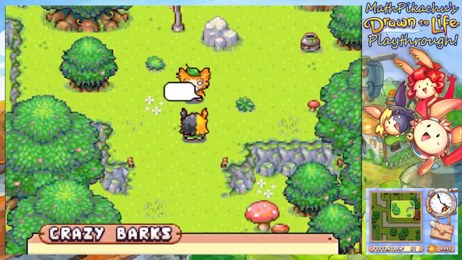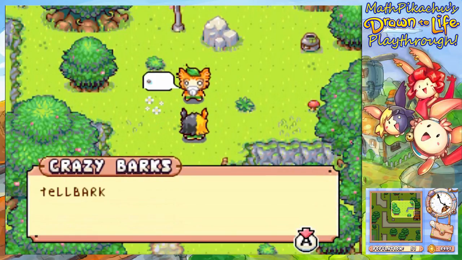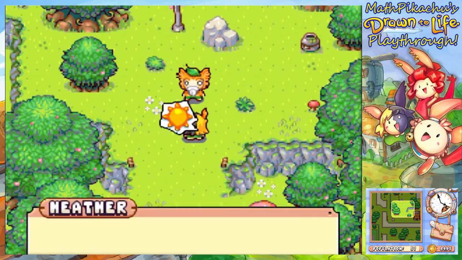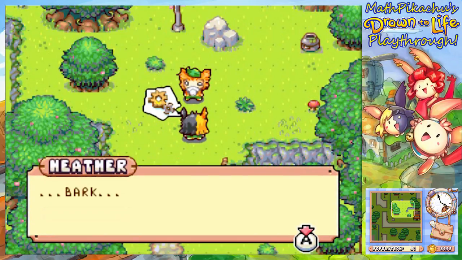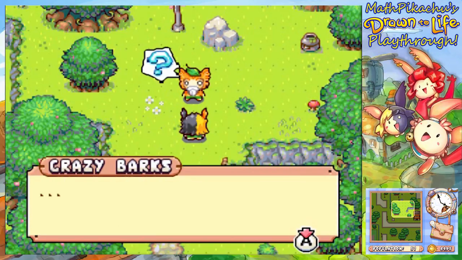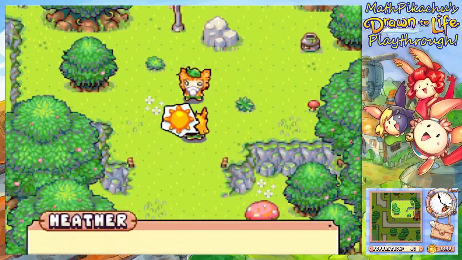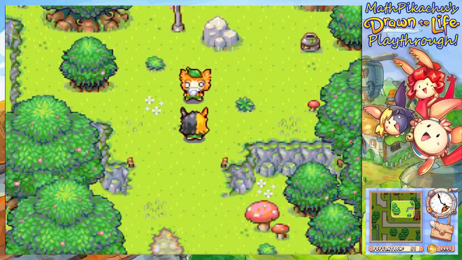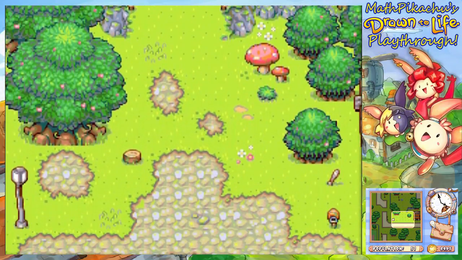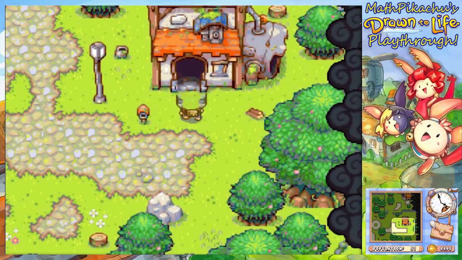Aw, Heather is so cute. Crazy Barks is guarding his rock. Tell Barks what you were doing in his rock. Bark? Bark. Josh rescued me from Scary Dragon. Joey took care of me. Bark, bark. Oh, I'm gonna die. She's so cute. Oh my gosh. Crazy Barks is just freaking out. She's speaking his language.